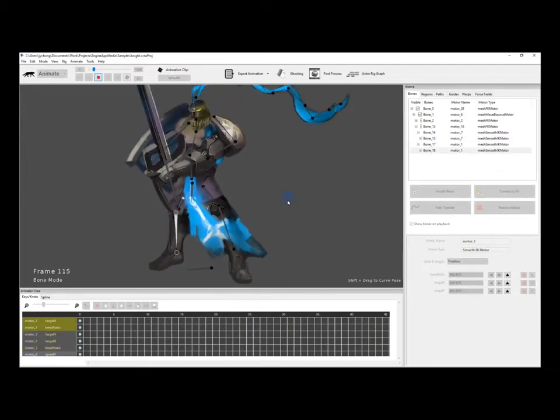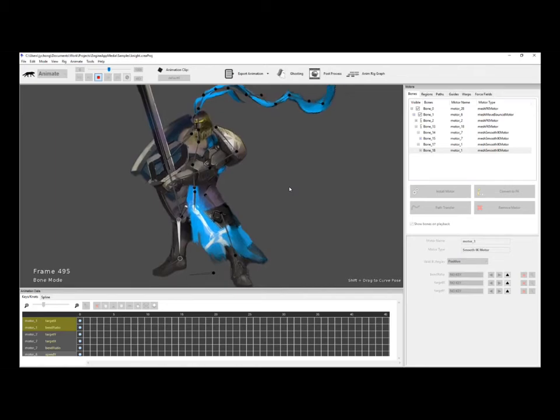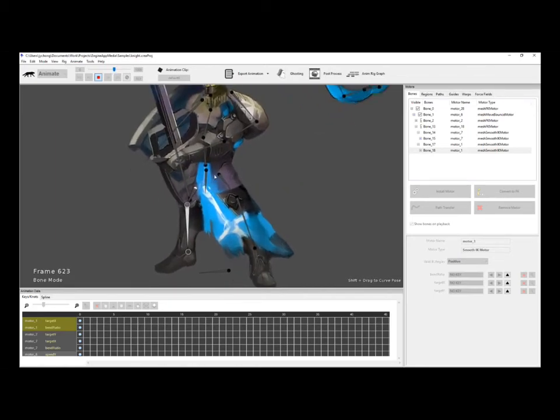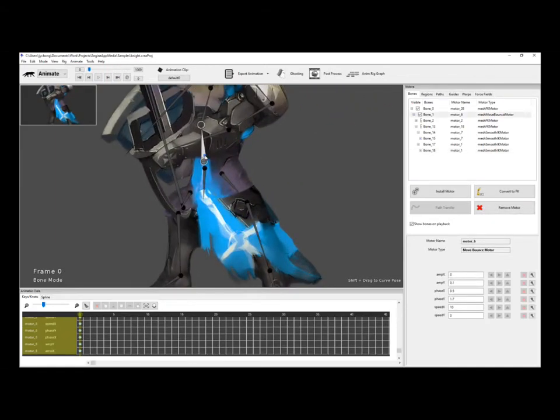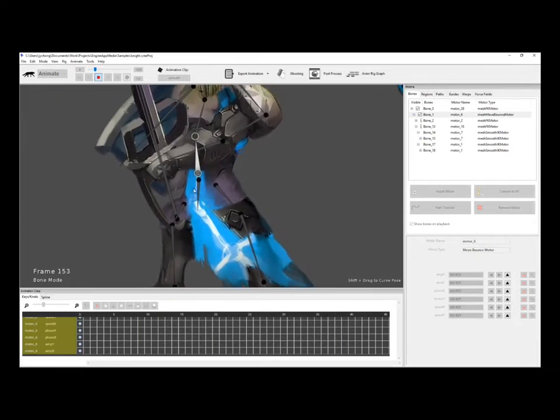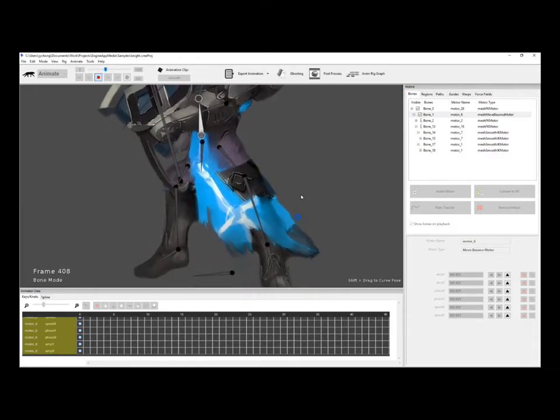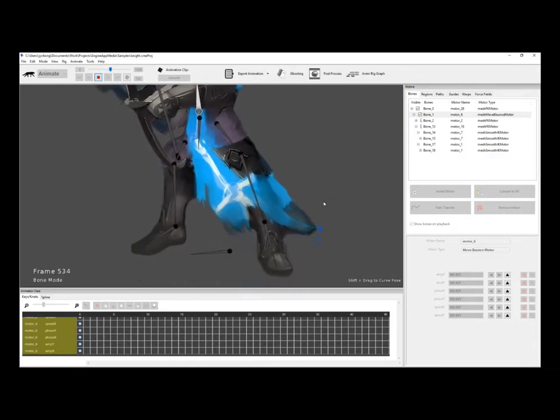Okay, if I play it, now I actually have some kind of cool breathing idle motion, right? The knight's actually sort of panting or getting ready for a fight. And that's because I have the move bounce motor, which is bouncing up and down the entire character. But I have the legs using IK, so they're targeting a point. Okay? And now you're saying, aha, but then the base feet aren't stuck to the ground. That doesn't make any sense.